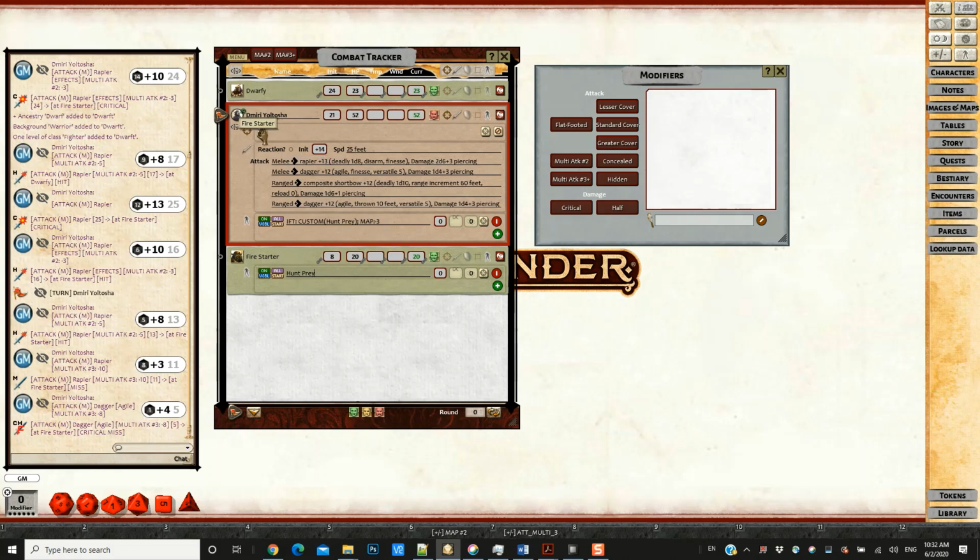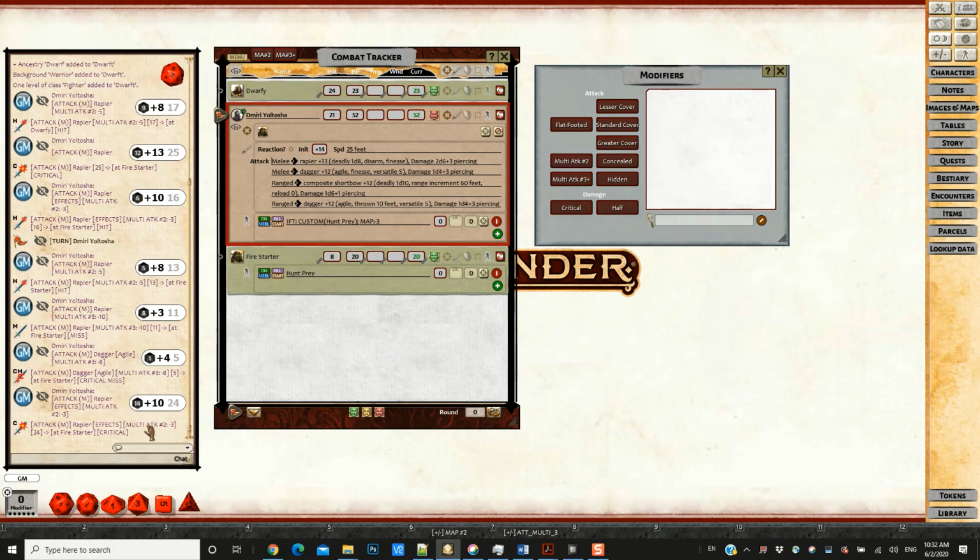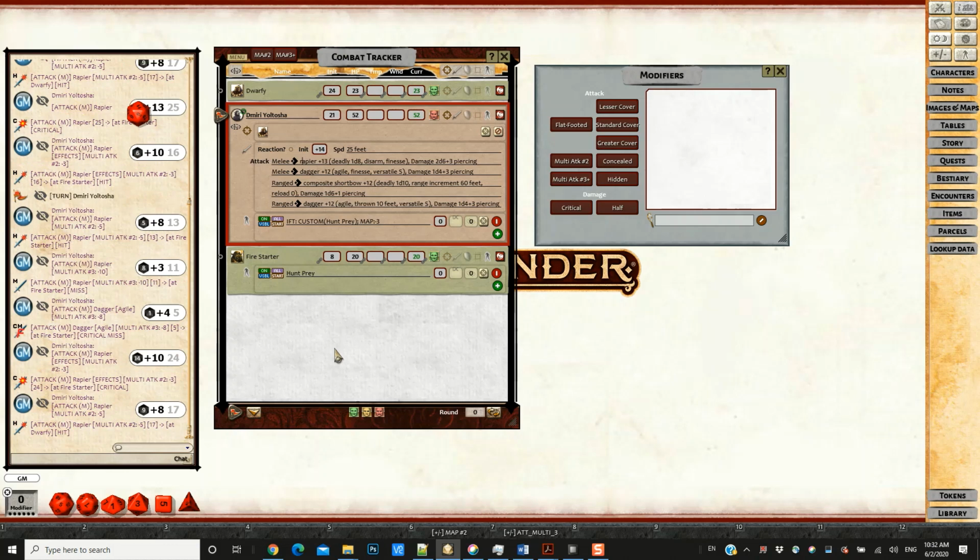So I've targeted the gobbo. I'll do a multi-attack number 2, and I'll make my attack. And you can see that multi-attack number 2 is now at -3 because I'm attacking my hunted prey. If I attacked somebody who wasn't hunted prey, then we're just going to have the standard multi-attack penalty of -5.